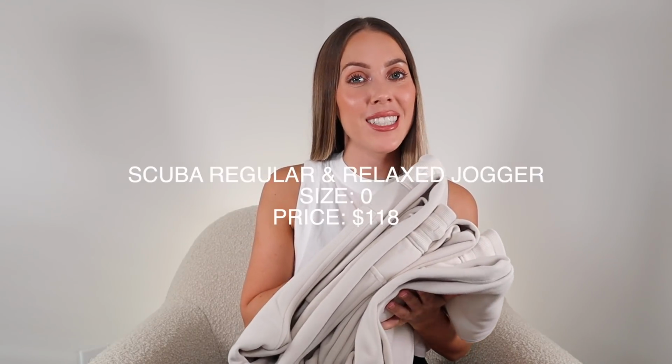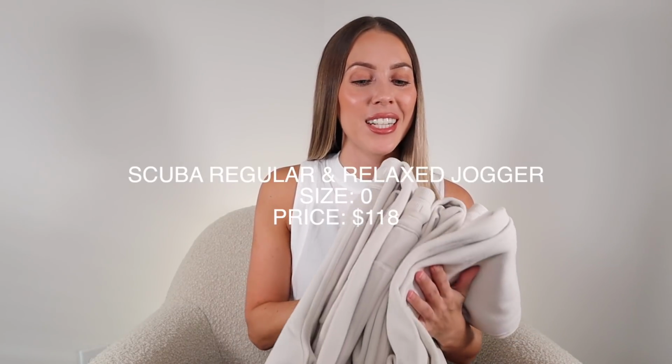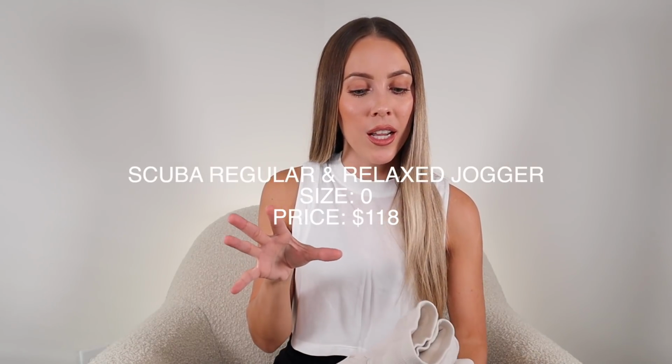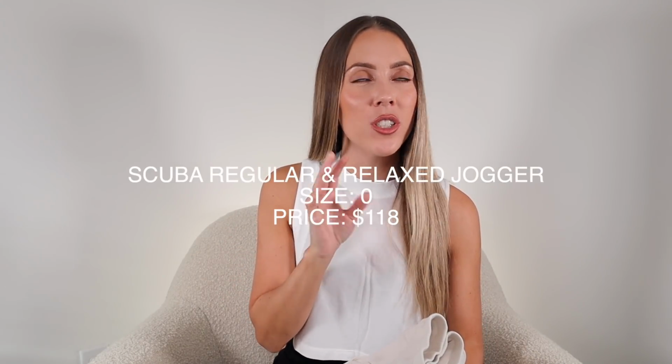So the very last item is the scuba pants. So we're gonna take a minute to talk about these because as you can see, I got the same color in 3 pairs because I really wanted to compare them for you, just in case you were ever curious about these. Sizing and style. So they ended up coming out with the relaxed scuba jogger, but then they also just have the standard scuba jogger. These are all the fleeced one.